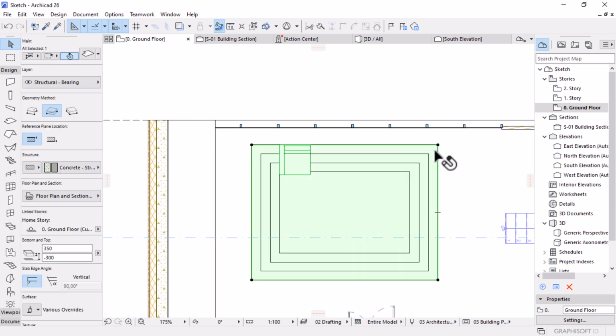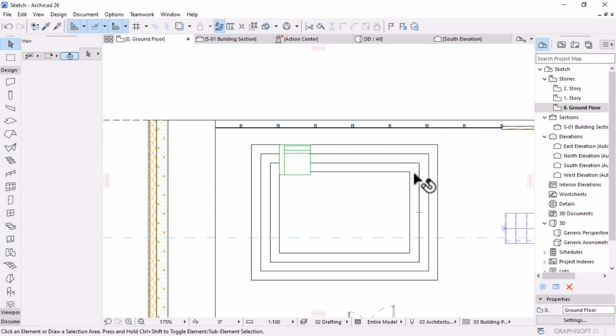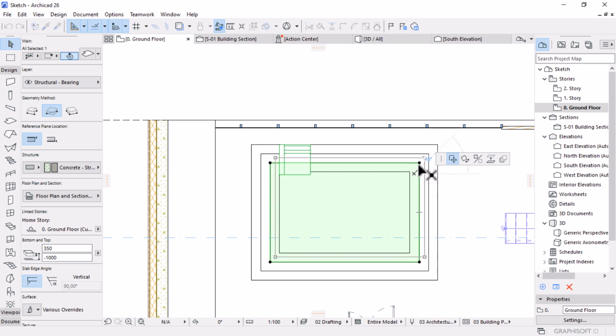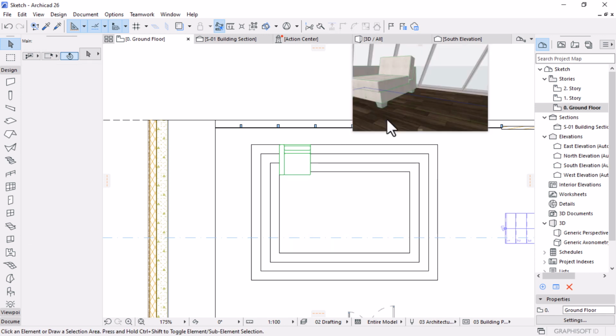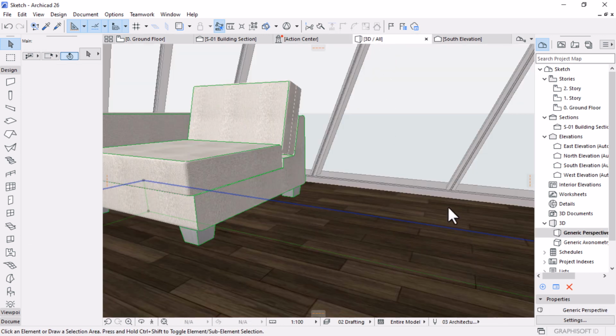I will start with this one as well, do the same, use this one to subtract, and this one also: activate the magic wand and click on the slab. Pick this point, activate the magic wand, click the slab. So if we check on the 3D, we now have these steps.